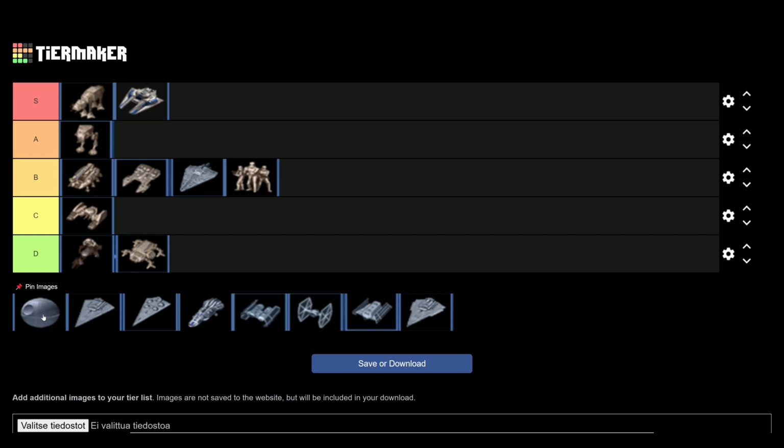Then we have the Death Star, tier 5, really expensive, slow to build. Then again, it's kind of invulnerable against everything except Luke Skywalker. And of course, when you bring the Death Star, it's most likely that the enemy will be focusing Luke to face this.